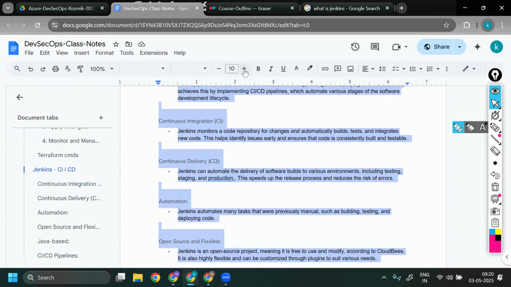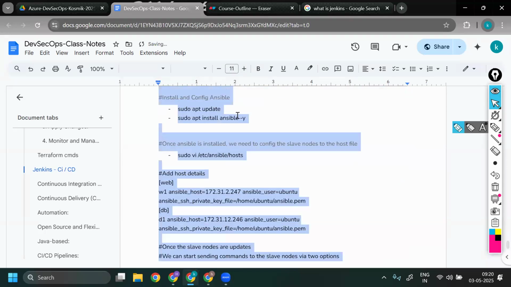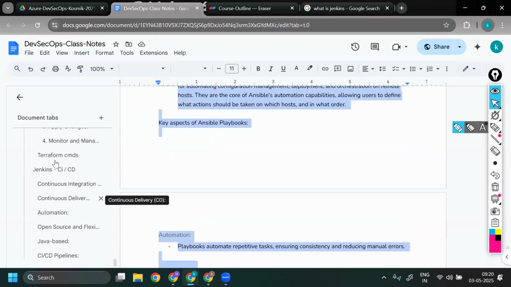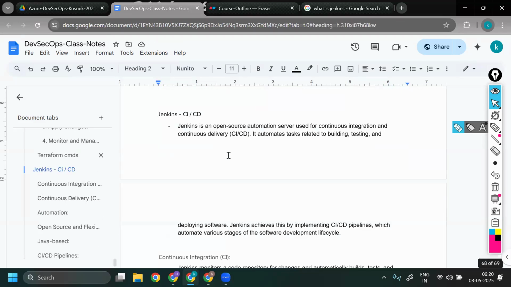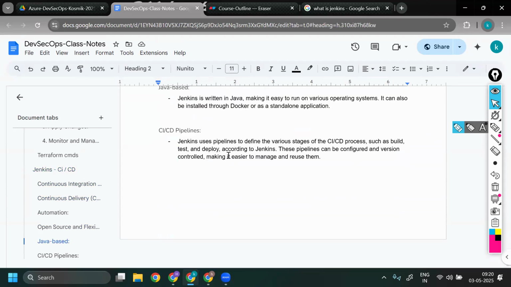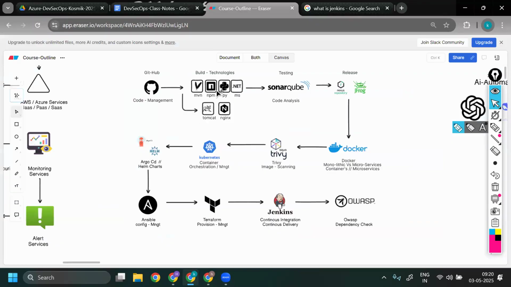Yeah, and these are the reasons why we are going to be working with Jenkins, guys. Whatever task I want to perform, I can have Jenkins perform all of this. I'm going to set up all those tasks and configure Jenkins so that whenever there is any trigger, any build or any change in the code, it goes ahead and starts performing each and every single task. Build it, test it, release it, containerize it, deploy it.